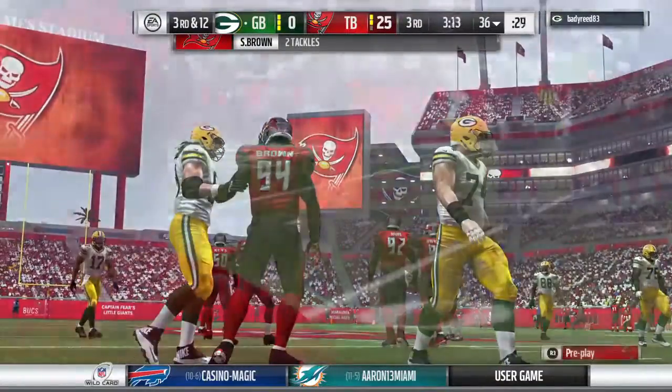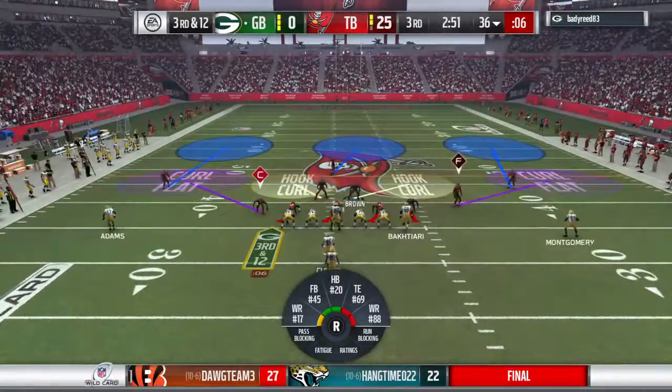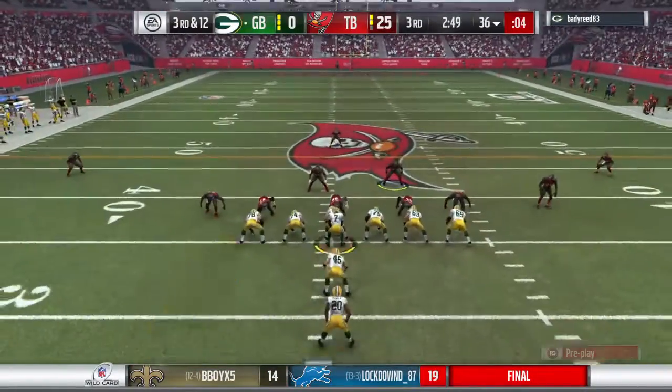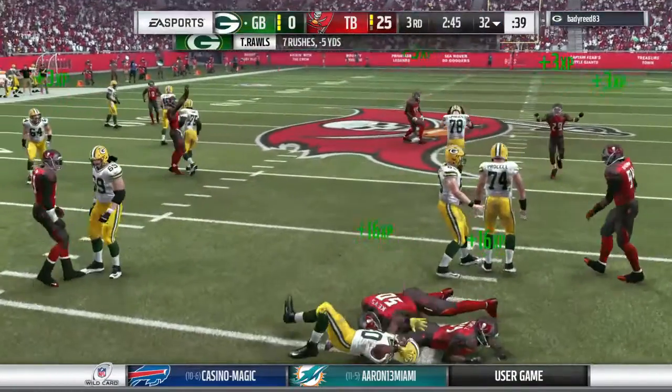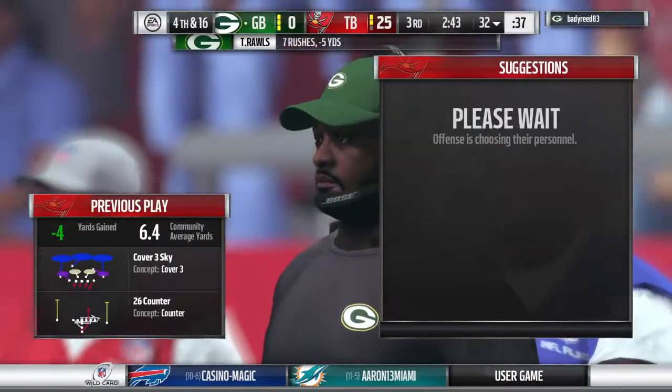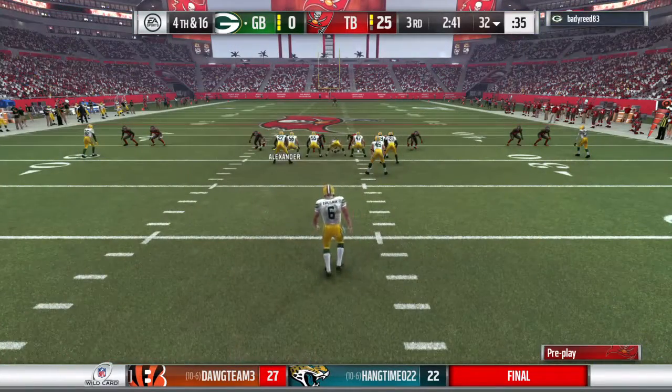I do know from experience that when you slow down someone's running game, you're now doing the dictating on defense. And guess what? Now you're getting ready to tee off on their quarterback because they have to throw it all the time. But you still have to be alert for the draws and other plays of that nature to make sure you don't get hurt. Losing 4 yards that time, and now it's 4th down.